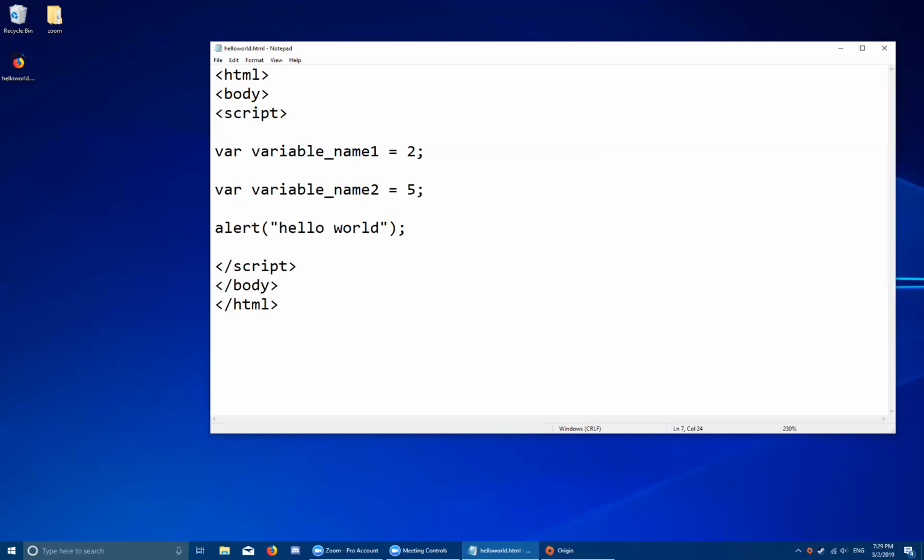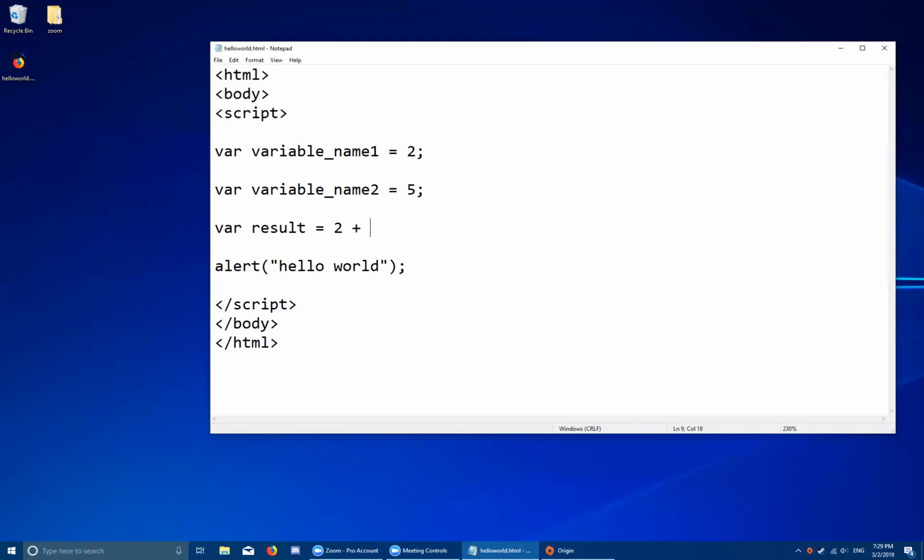So now we have two variables, variable name 1 and variable name 2, and each one has a value that we assign to it. And then we can come down here and create another variable called result and assign it to the result of an operation. The operation would look like this, 2 plus 5.